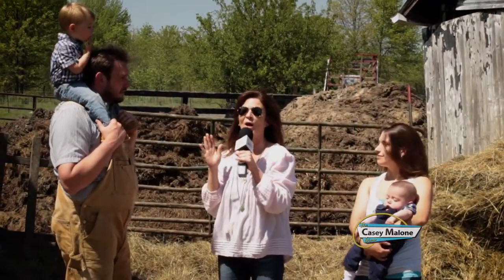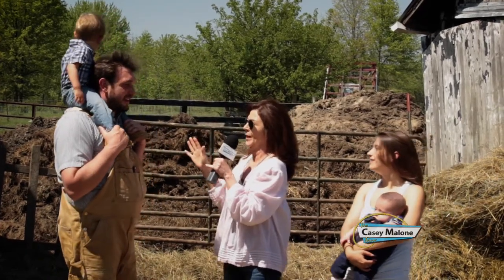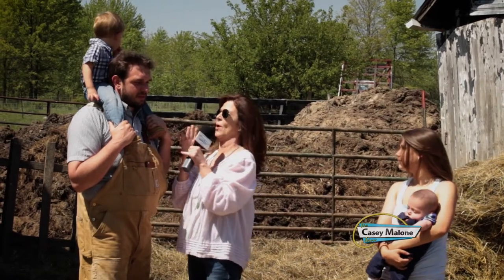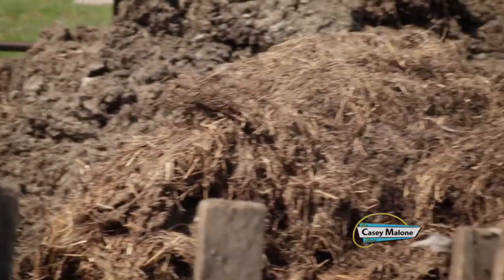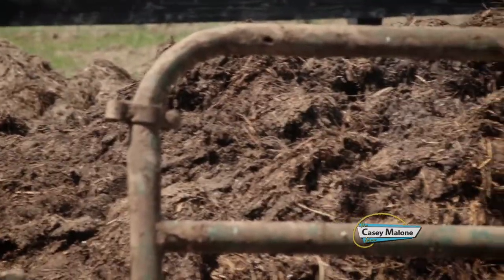And how big do these pigs get? 300 to 400 pounds? Right, about 325 is my target lately to send them at. When we are talking au natural, we are also talking your own manure. That's right. How does one go about collecting the manure from all your different animals? There's a skid steer, a uniloader we use. My buddy actually does it for me. It comes in and scoops it up and puts it in the pile.